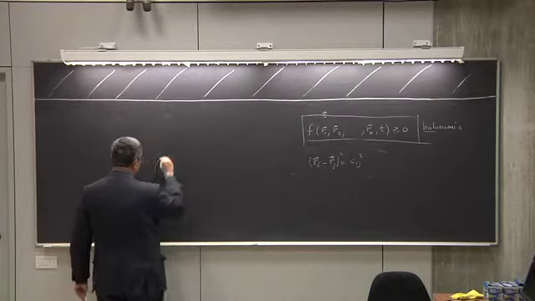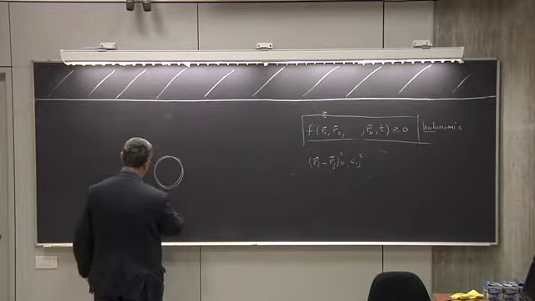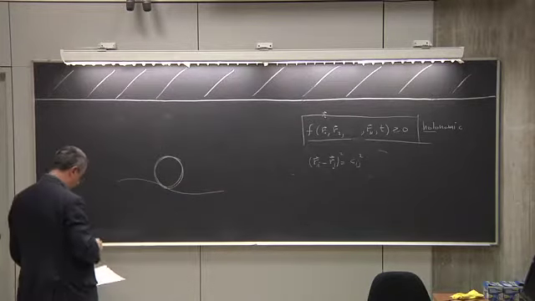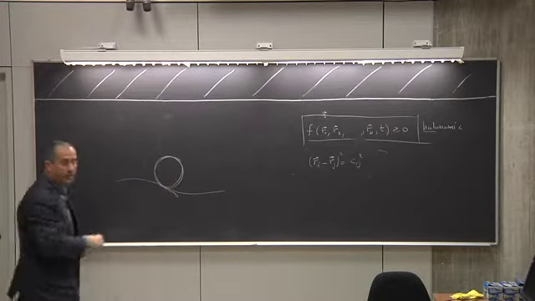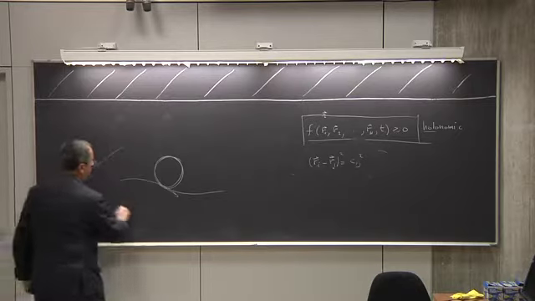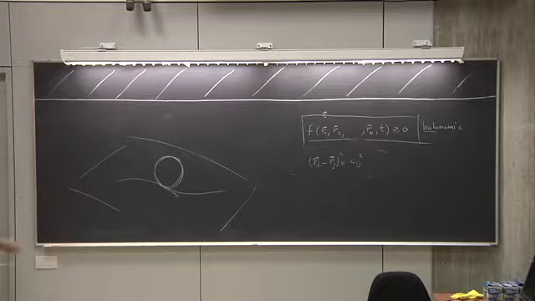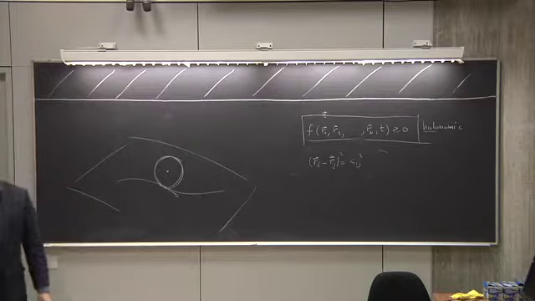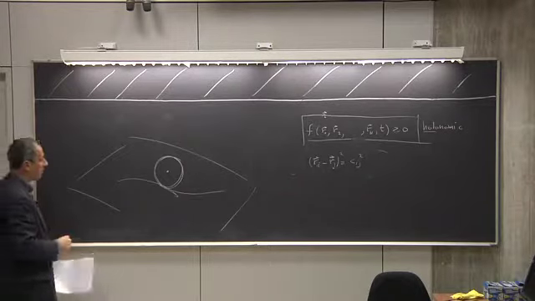How about if you have a disk that is rolling on a plane? So it's a disk and it's rolling on some plane given like this, okay. First of all, how many coordinates do you need to fix this system? So how many degrees of freedom do you have? Is that 6? Let's see.